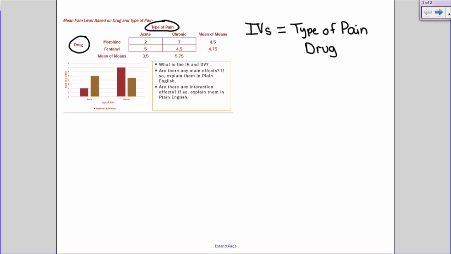So when it comes to what is the dependent variable, well, just like it's always been, the dependent variable is represented by the actual numbers you see, the actual scores that the researcher computes. So what did these scores all represent? Well, they represent mean pain level on a scale from one to ten. So we have pain level.